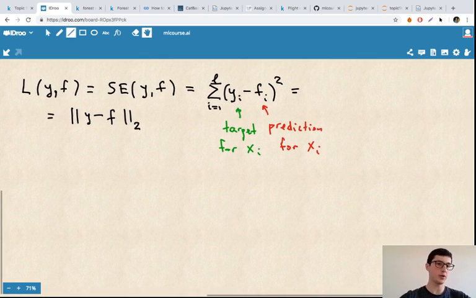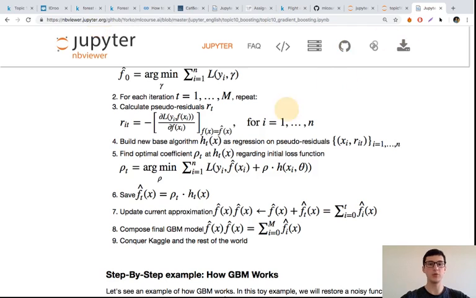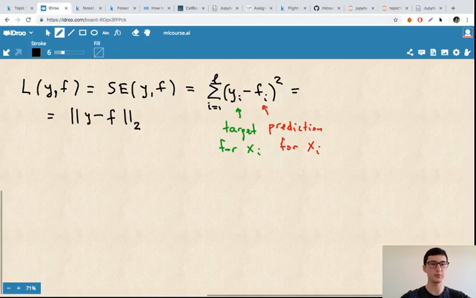Okay, now to apply gradient boosting, we need to know this gradient. As we defined it, we need to know the gradient of L with respect to answers F. So for squared error, we need to define this partial derivative, which is denoted with the nabla operator. So the gradient of L is going to be its partial derivative, dL with respect to f. This is the main point. This is the gradient.